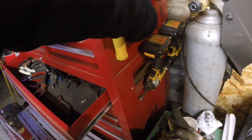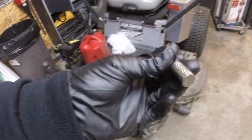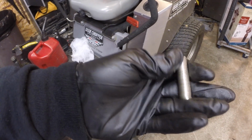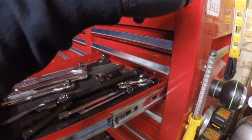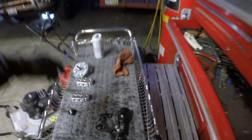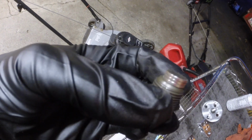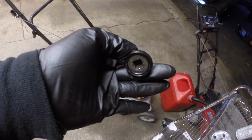As I was going to go grab one of my trays to use as a magnet to run over the bottom of my oil pan, since it's covered and it won't mar or scratch it or anything, I saw these earth magnets. I don't know what they use these for, but we get them in our chemical bottles when we're spraying. They're underneath the labels of a granular bottle, so I don't know if it's there for filling purposes or what, but as you can see, they are very, very strong magnets. So what I did was I took 3 of them and stuck them right there to my drain plug. So I have pretty much made my own magnetic drain plug.